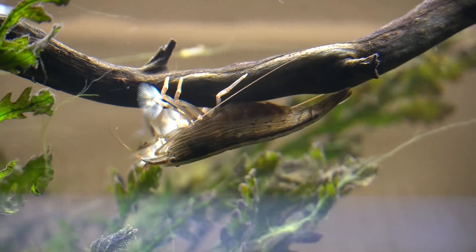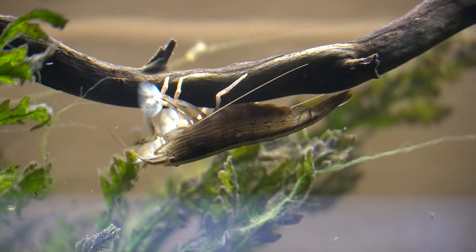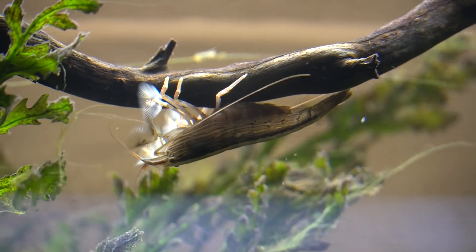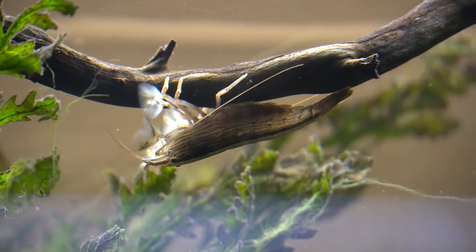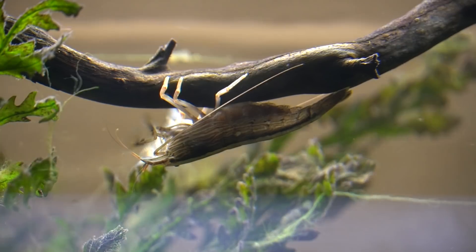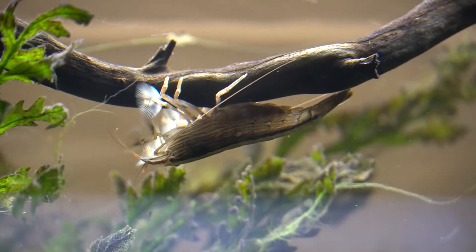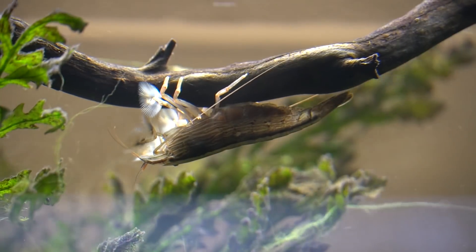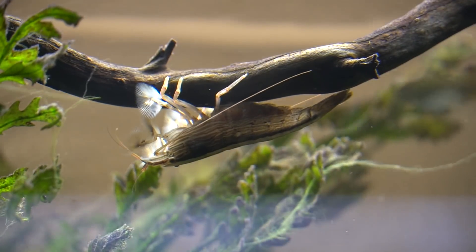They're really very fascinating and get quite large. You can see this one here is carrying eggs, and those eggs won't develop in fresh water. All in all, they're a super fascinating species that can get quite a range of colors and are well worth keeping. Just keep in mind they absolutely need an aquarium with a lot of flow so they can properly feed. I feed these guys powdered foods or frozen baby brine and they do quite well.